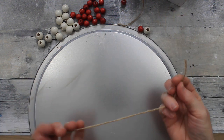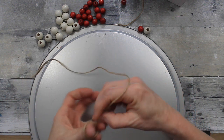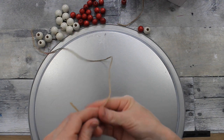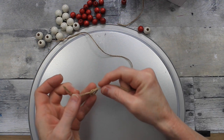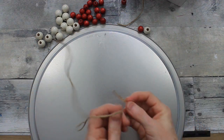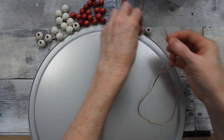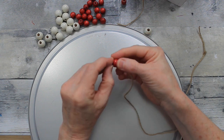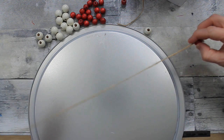So I'm going to start by taking just a length of jute, I think I probably have maybe 14 inches or so, and I'm going to do a double knot. I'm tying the knot on top of itself to make sure that it doesn't slip out of the beads. And I'm just going to feed that bead down. Now you see the trouble I'm having there getting the bead on?